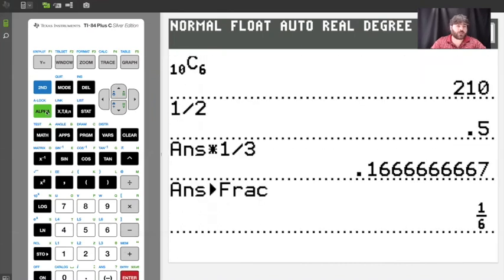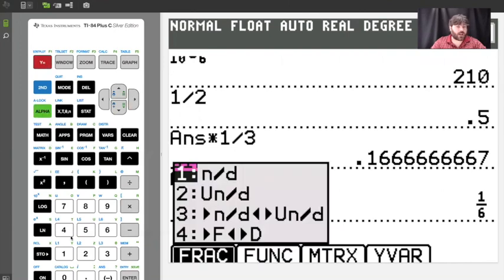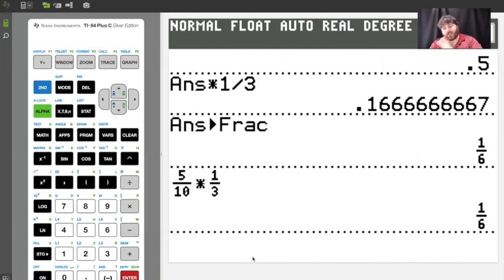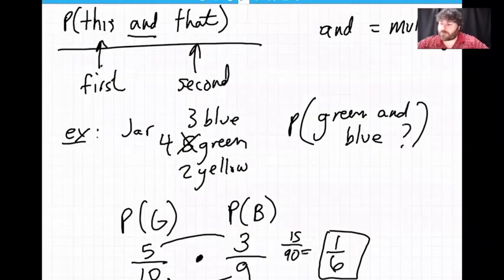Okay, now if you use this trick of alpha y equals to build a fraction like this, I'm pretty sure it will actually go ahead and know that you're dealing with fractions, and it'll leave it as a fraction, which is kind of cool. It saves you that step. Now there's a couple steps to draw it out like that, but it'll go ahead and leave it as a fraction. It says, oh, you're using fractions, you'll want your answer as a fraction. Okay, so that's the basic idea between probability that is this and this.